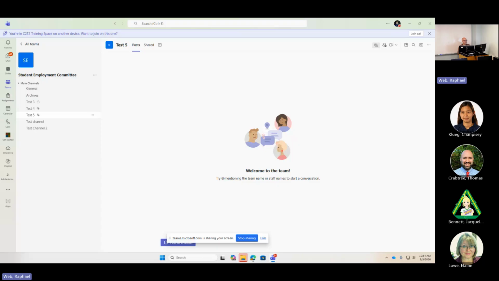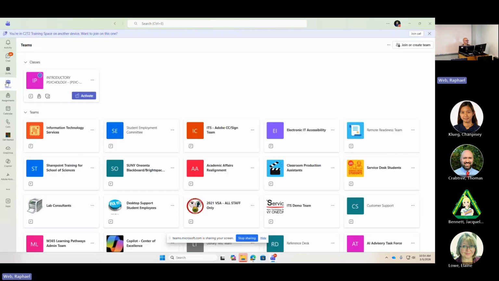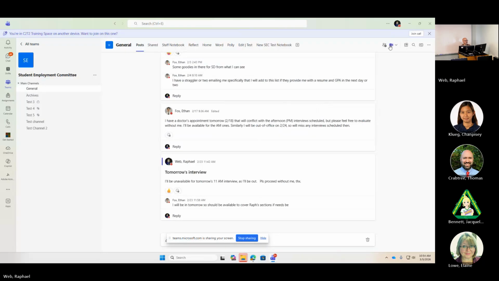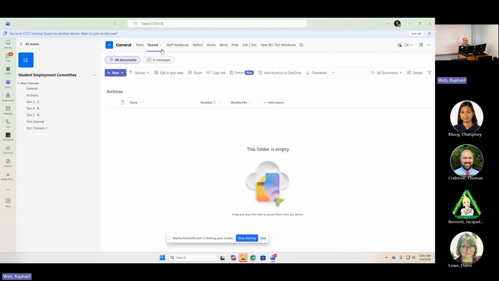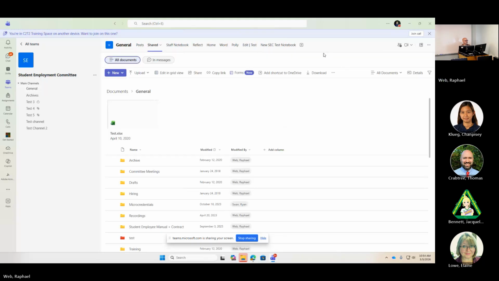Actually, oh, one other thing. When I go to my Teams, I'm going to go over here and I'm going to go into shared. Let's see if I have the button over here. So yeah, right over here. I can engage with my files through Teams, which is what I do.